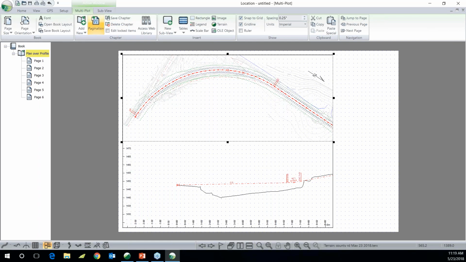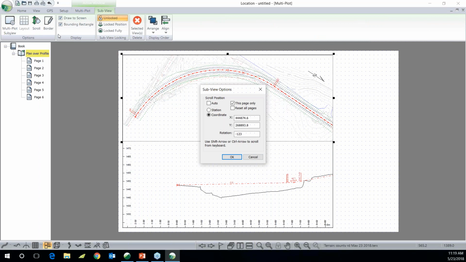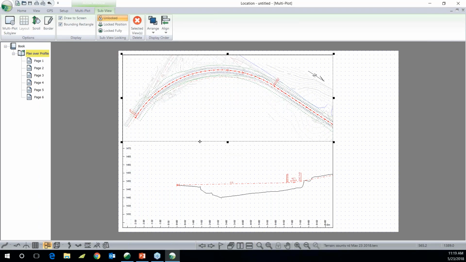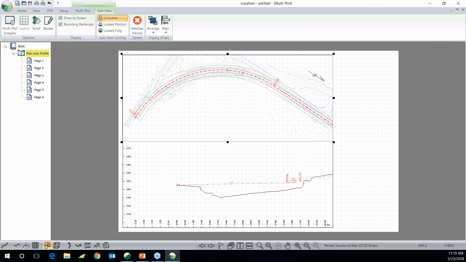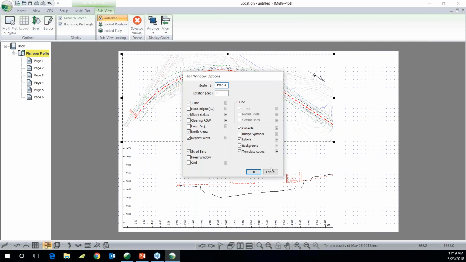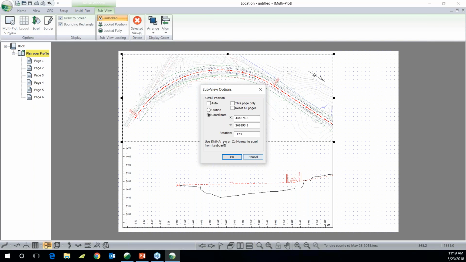Let me reset my scrolling for this page. Reset all pages, just so that it scrolls nicely with the auto scroll. Reset all pages.